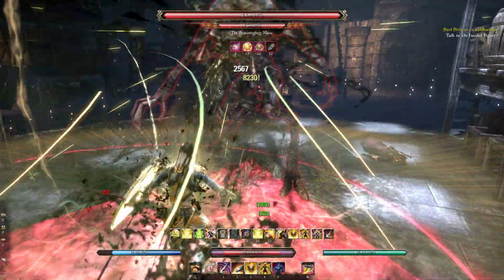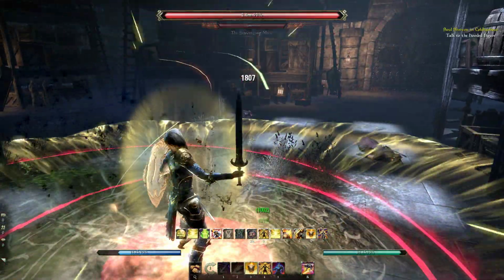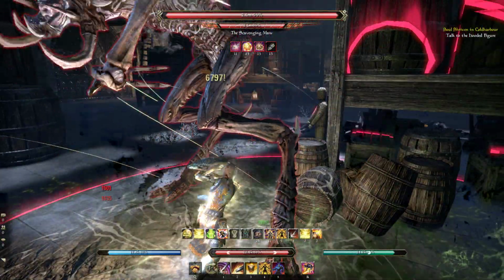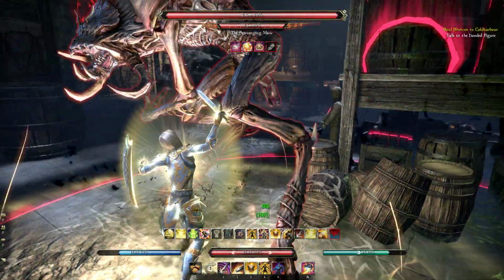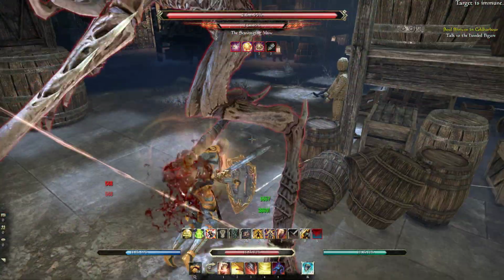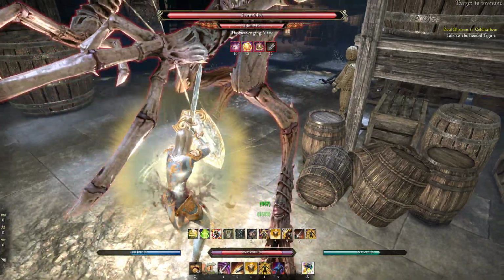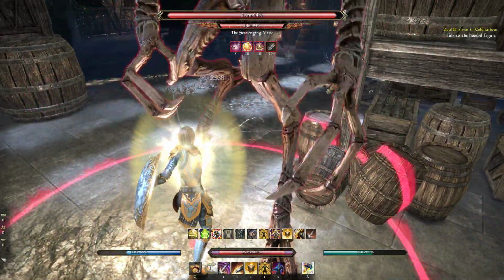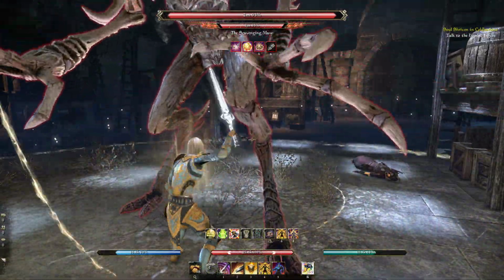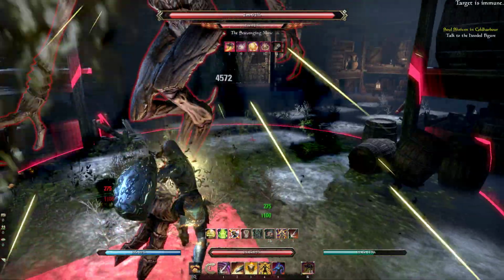Now this is the great thing. Watch this. I'm going to just stand here. Because I have so much healing going on from the character itself because of all the skills we have, I don't need to worry too much about it. I can just stand here and just do this all day. But this time I am going to get out of it because it is stupid to stand there.